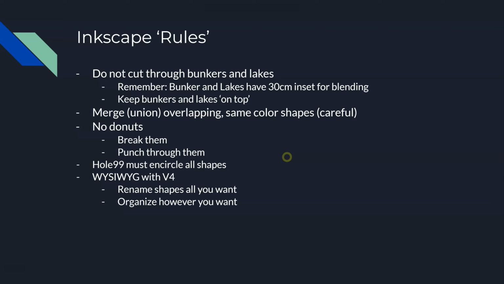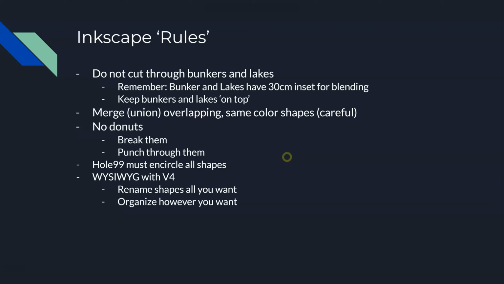One thing that will be covered in more detail later on is donuts. No donuts. The most common thing that creates a donut is a cart path. So say you draw a cart path around a hole and it comes back down and connects back to itself again, you have now created a donut because that cart path has an inside and an outside. Okay, that is a donut, that is a no-no. You can fix that in two different ways. One is to slice it, a little slice through it so it's no longer a complete donut, more like a C now, or you can punch through them. And I'll cover both of those later on in a subsequent video because they're going to need their own video.